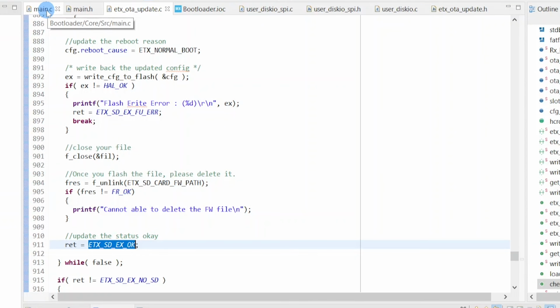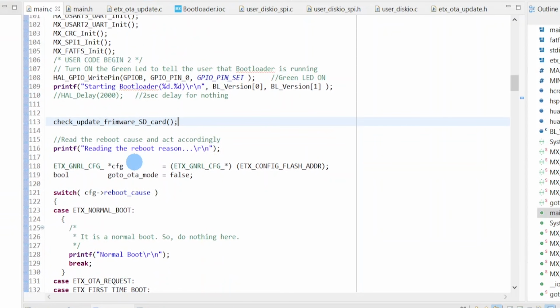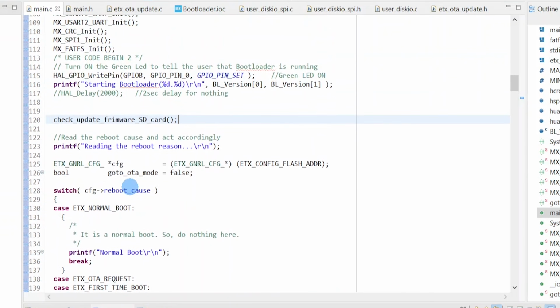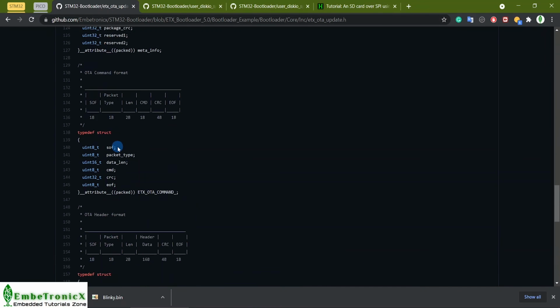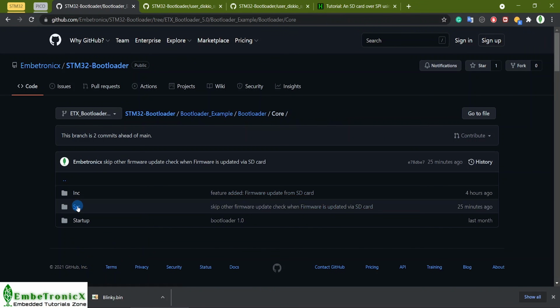If we return this, then no need to check other mediums for firmware updates. We can skip that. First, let me copy the code from Git.